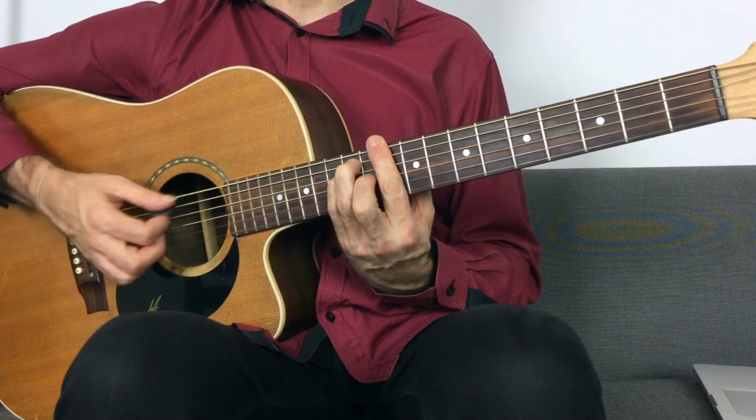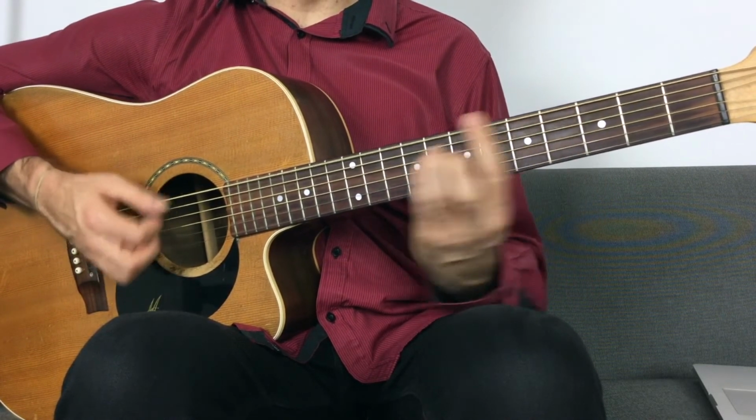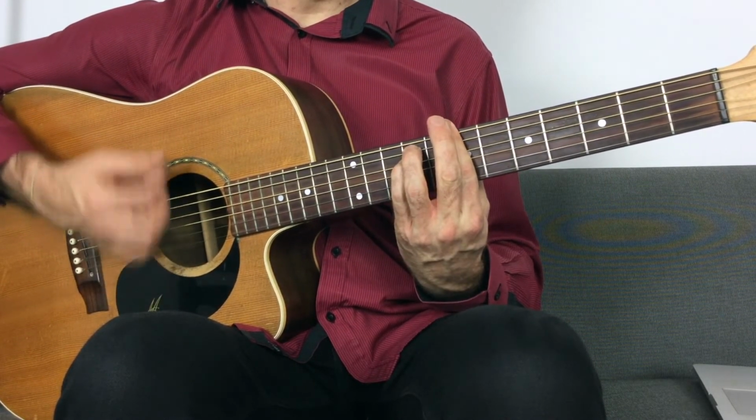Last chord. That was the last one, the one based off the A. Is it minor? Doesn't sound right. It's major. So our chord progression is D, G, B minor, and A.